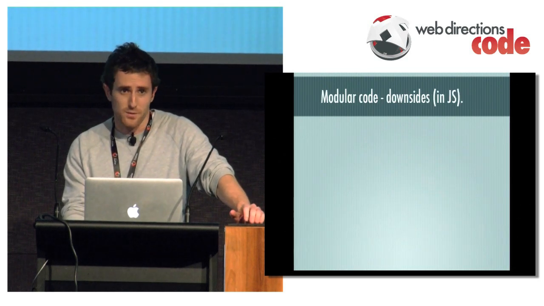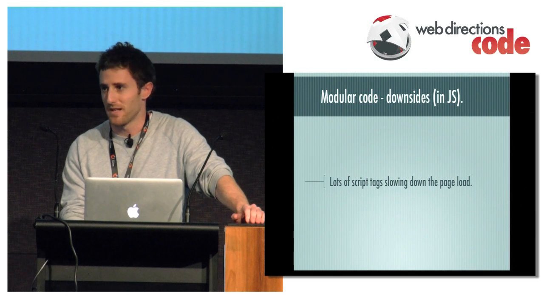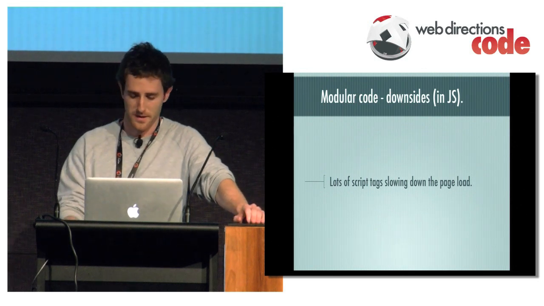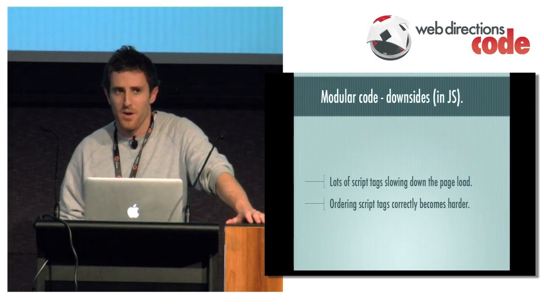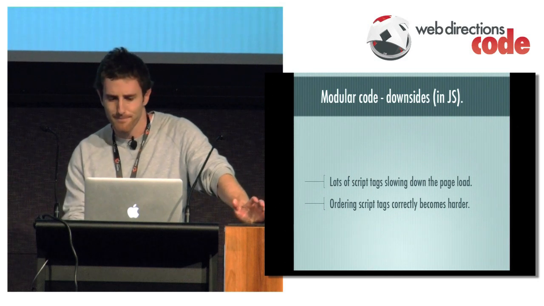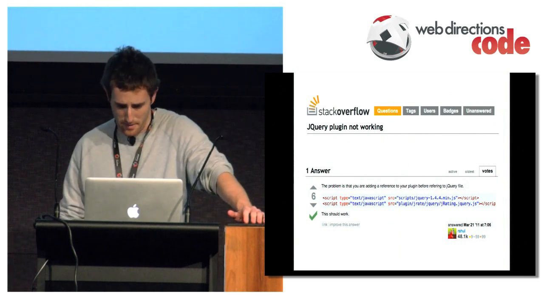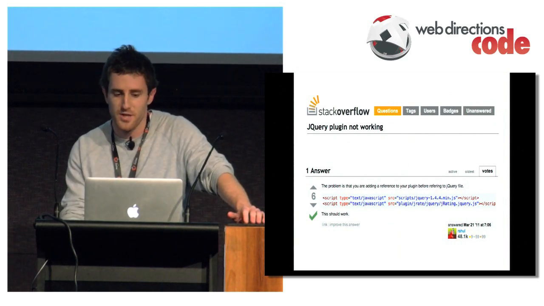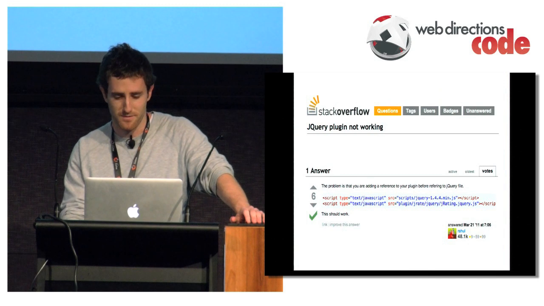But the result of doing all of that is that we get a lot of script tags slowing down our page. Jared's sitting over there just cringing at the thought of this, I can tell. And hopefully a lot of you guys are too now. And on top of that, we have to somehow know in our HTML the order of our script tags, right? So you can see I haven't actually got the question asked here, but the answer to the question is pretty much your jQuery plugin wasn't working because you accidentally included your jQuery plugin before jQuery, and so jQuery was undefined.